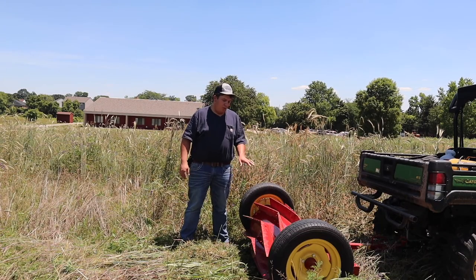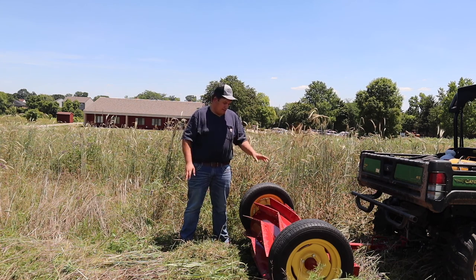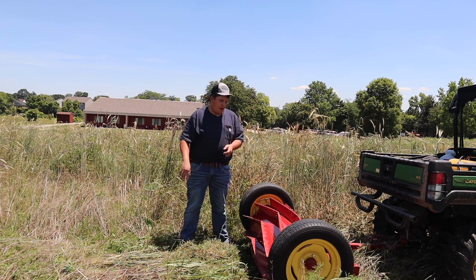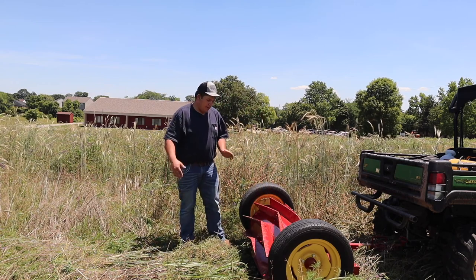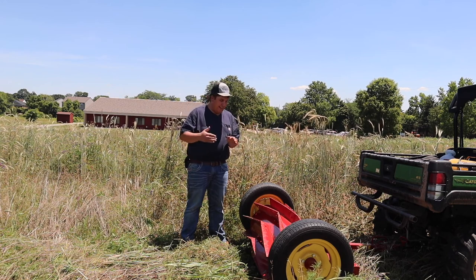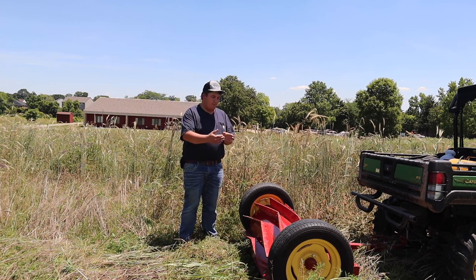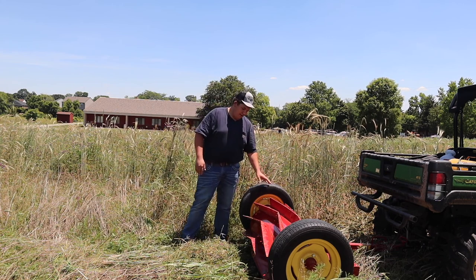Farmers use cover crop rollers — it's a similar idea to a lawn roller, a heavy steel drum, but the purpose is a little different. A farmer uses a cover crop roller to terminate a cover crop. The reason it has steel bands welded to the drum in a V shape is so that more of each band makes contact with the cover crop. These are ineffective when the bands are welded straight across — they have to be in this V pattern so the band completely engages with the crop.